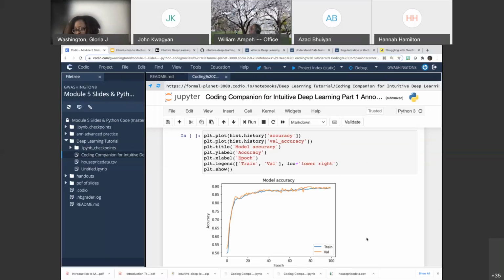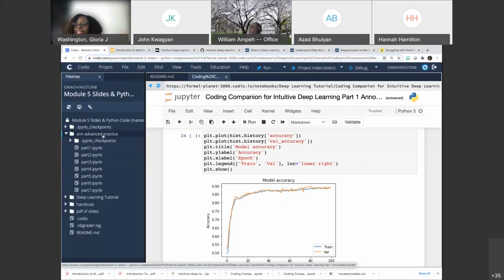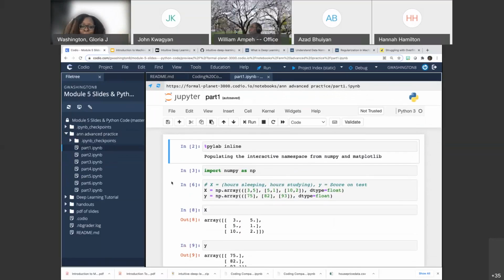So what we were going to do today, underneath your Codio folder, was more of what says advanced, but it's not really advanced. It's starting from scratch, from nothing. In this example, you're creating a study to predict using hours sleeping and hours studying.